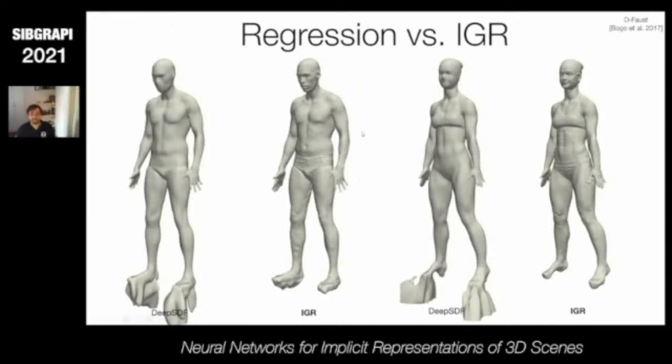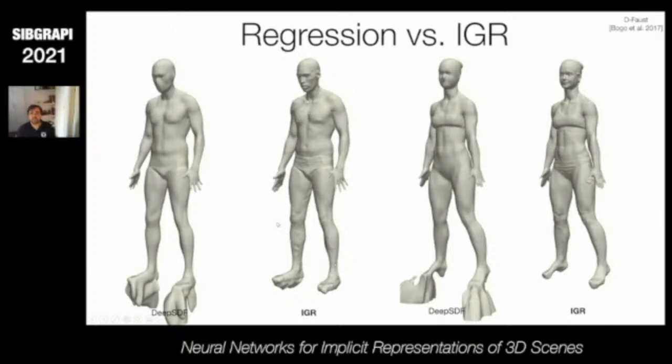So here we have 2 scans from the FAUST dataset, a 3D scan of human shapes, for example, for a man and for a woman. With these 2 scans from FAUST, the authors sampled around 200,000 points, something like that. And for each point, they take the normals and produce two samples, one for a regression task, and the same data to produce an IGR reconstruction.